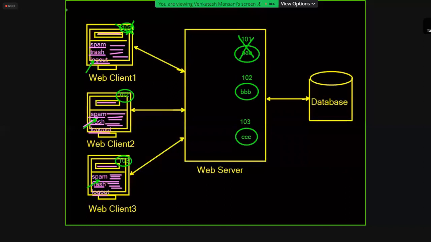Even if you click on the back button, the session expires. For security purposes, even if you forget to log out, they set some time interval. After that time interval, it automatically vanishes and you are logged out.